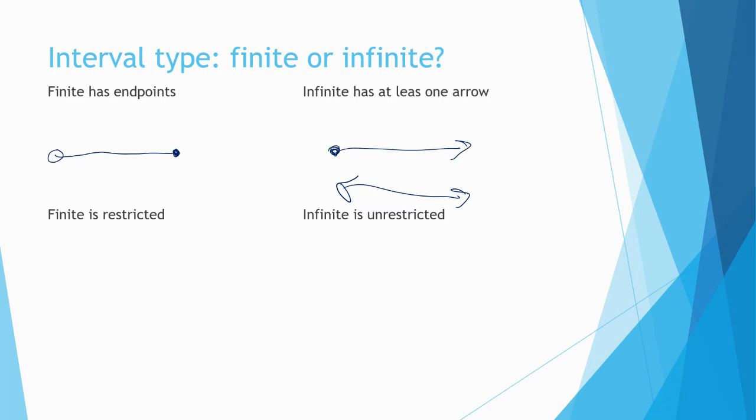Infinite is going to be something that's unrestricted or has no end. Space is infinite. It goes on forever. As far as you go, there's always something farther. Time is infinite in one direction. Clearly, you can't go backwards in time. You can't have negative time, but you can go on forever forward in time. So there's kind of a difference between those two. Finite, again, has very obvious ending points or restrictions. Infinite goes on forever in at least one direction.